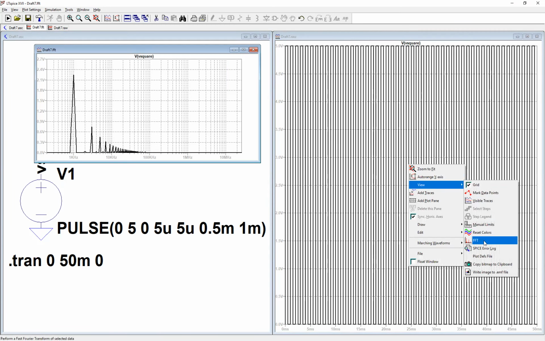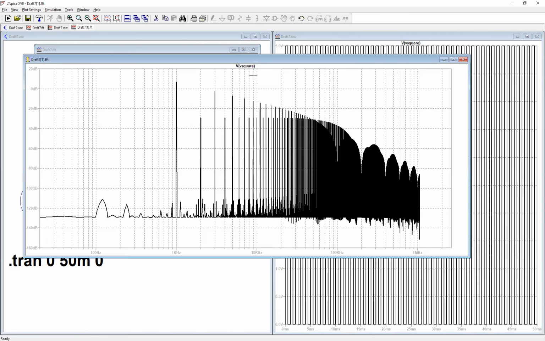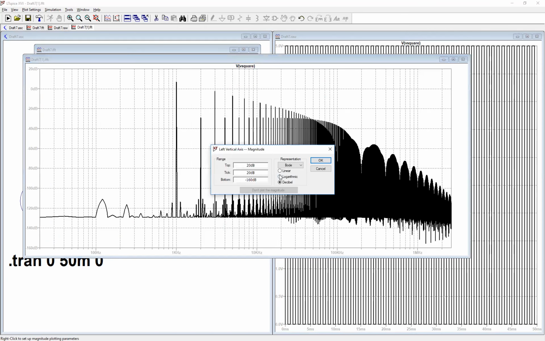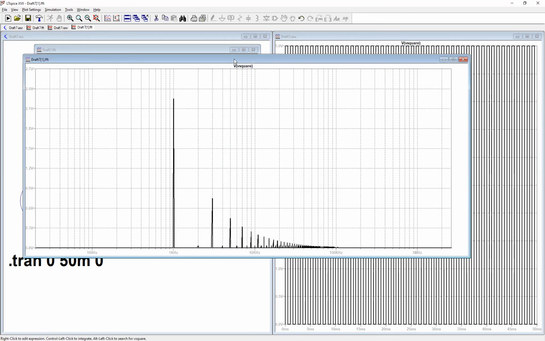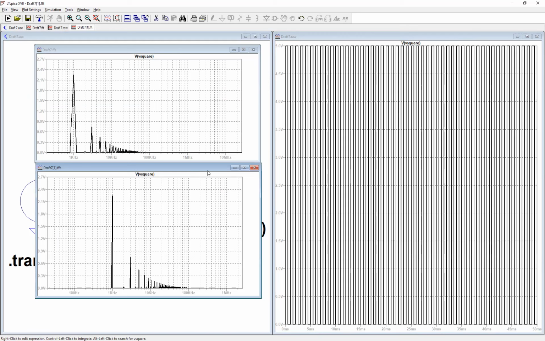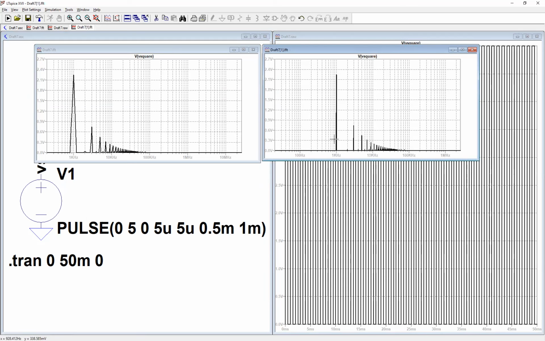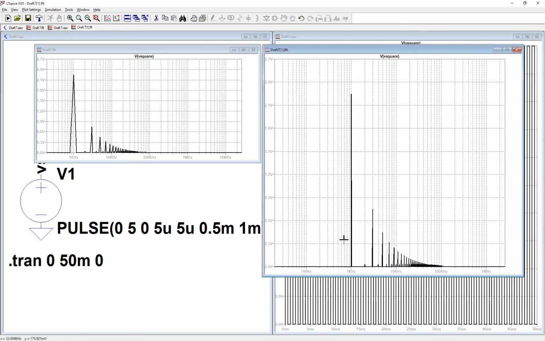What I'm expecting is to see a better spectrum, because this signal looks more like a periodic signal since it oscillates for a longer time. So FFT, P square, there it is, and then linear. As you can see, if I compare this new spectrum with the previous one, the new one has lines which are much thinner, much smaller. You see, there is still a triangle here.